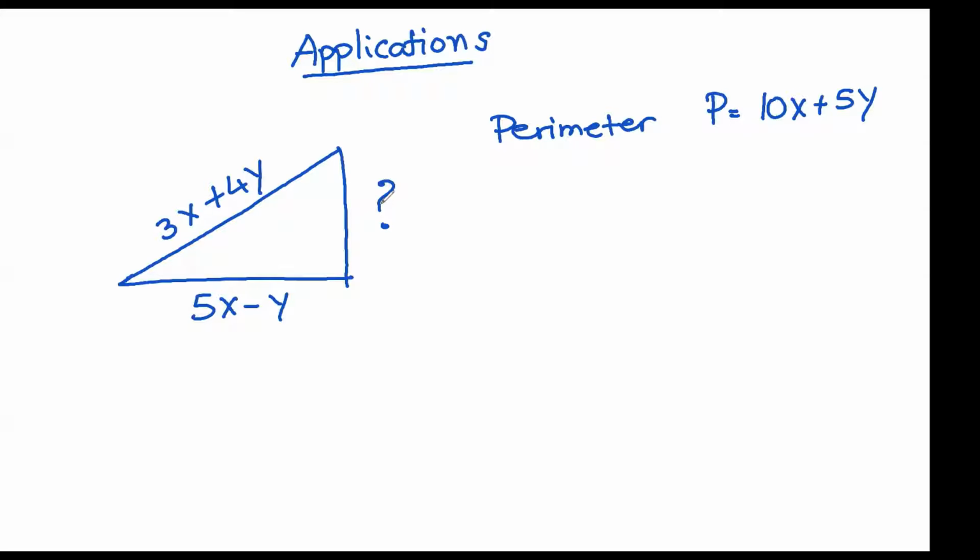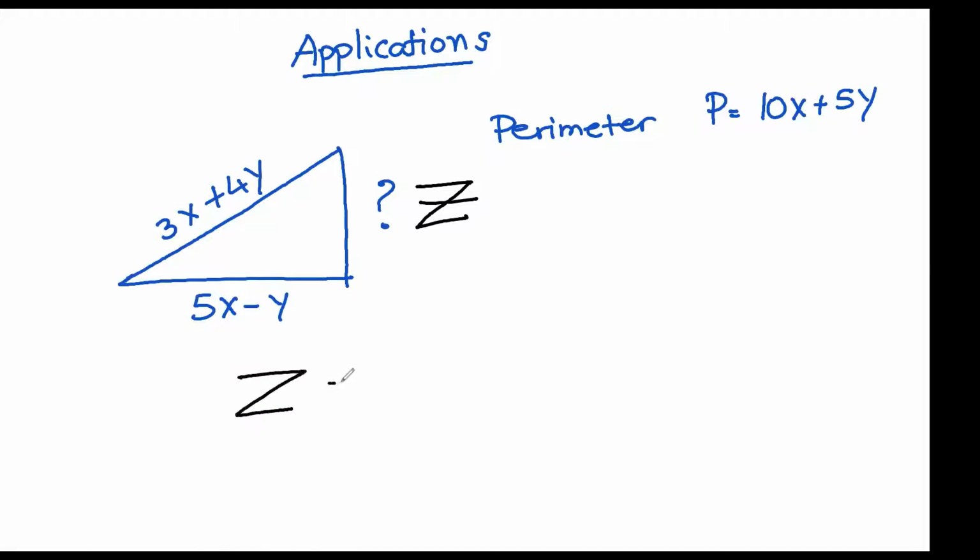First of all, you need to understand what is meant by perimeter. Perimeter is the sum of all the three sides, right? If you add all the three sides, then you're going to get the perimeter of this triangle. Now, because I know two sides, if I add those two and I subtract it from the perimeter, I should be able to find the third side. So let me call this third side Z.